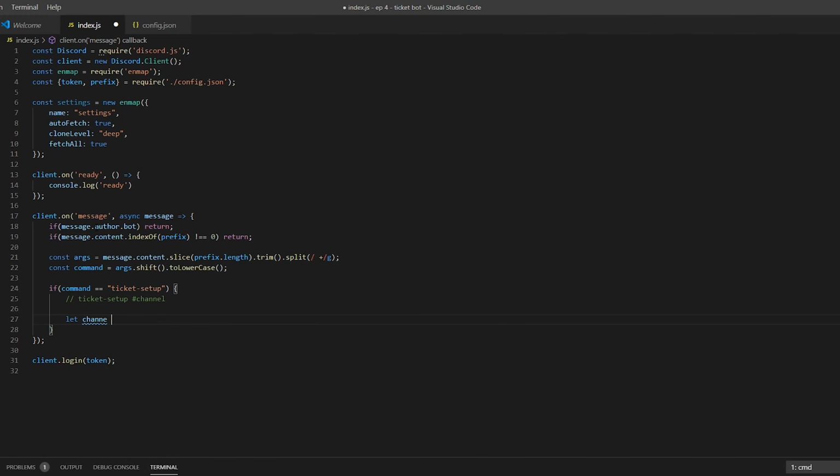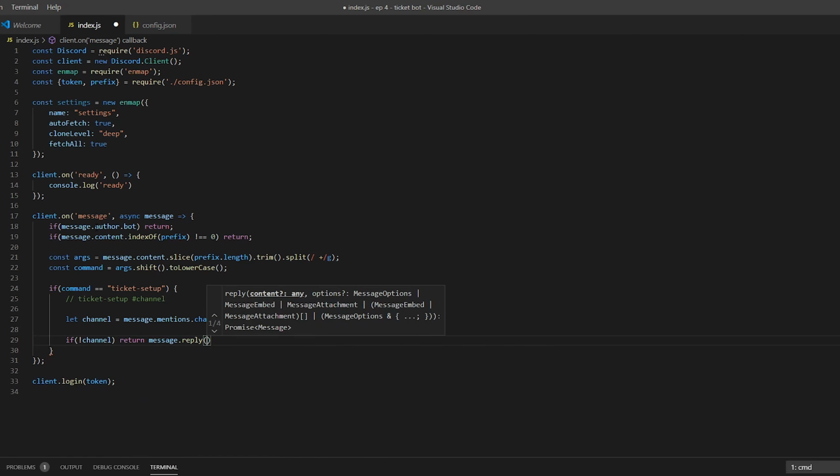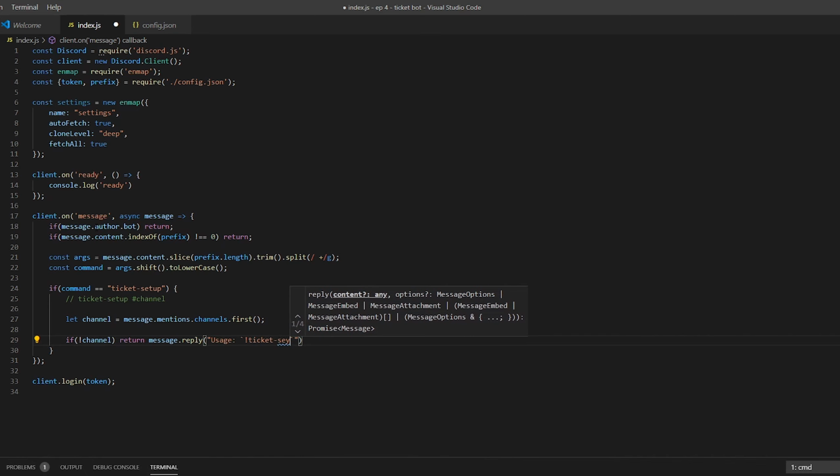Let channel equal message.mentions.channels.first, and then if there is no channel, return message.reply usage: ticket-setup #channel.